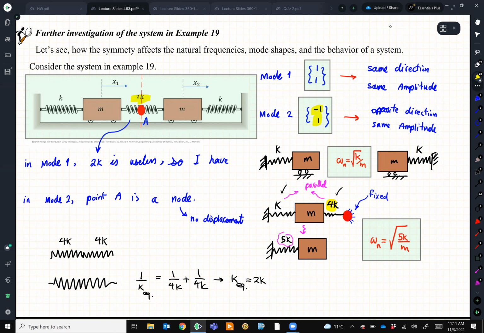All right. You look at the system and you say, okay, I have a system here. There is no advantage for the one on the left and the right. Everything, they are exactly the same. So you say this is a pendulum system. What are the possible ways that this system can move? Possible ways that the system can move are either they move together or they move left and right. Do you think of anything else other than these two? No, right? That's the only possible way that this system can move.